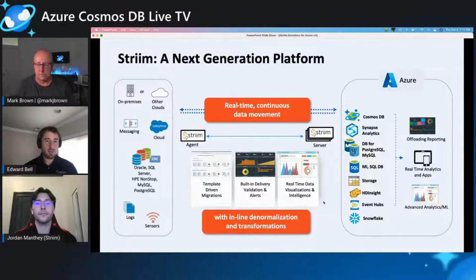well as IoT devices. Then on the right-hand side, the more interesting part here, in terms of the Azure data services that Striim can write to, we support writing to Cosmos DB, either the SQL, Mongo, or Cassandra APIs. This is a cool example where we worked directly with the Cosmos DB product team on a solution for the world's largest retailer, where they had a requirement to consume 1 million RUs on Cosmos DB Cassandra API.